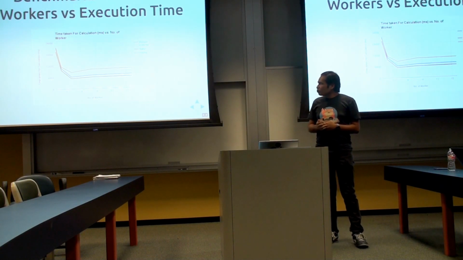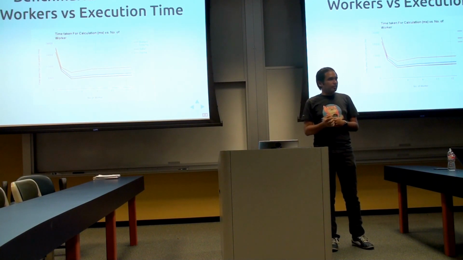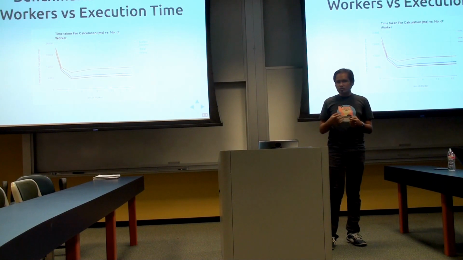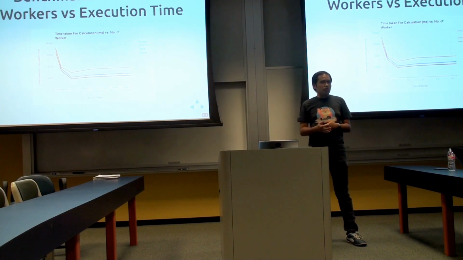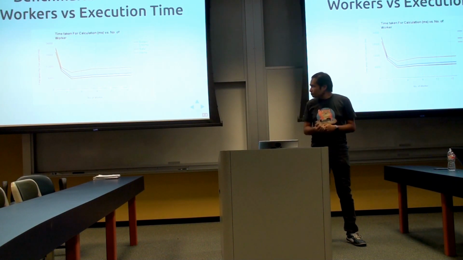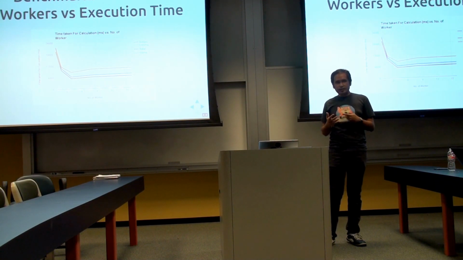One interesting point here was that there is a specific number of workers for which the execution time is optimal. Then even when you increase the workers more, it actually goes up a little. That is because of the overhead of creating more workers outweighing the performance advantage the workers were giving us. So now we see that if we introduce more workers for a calculation, it decreases our performance time.